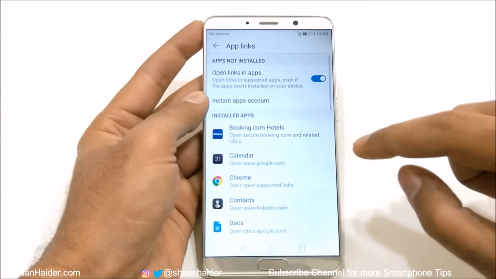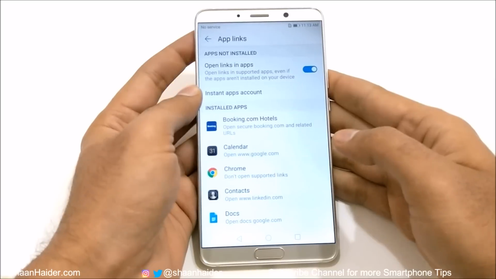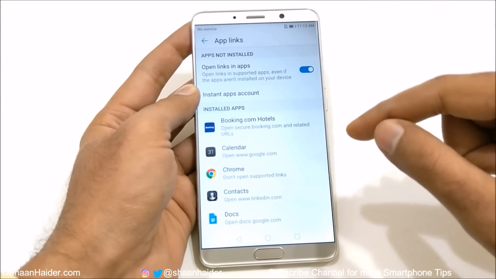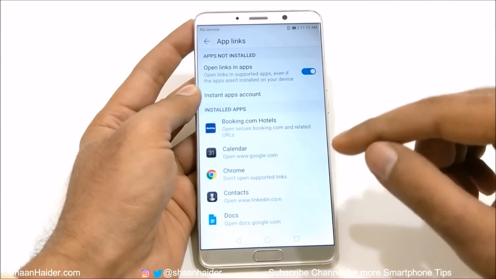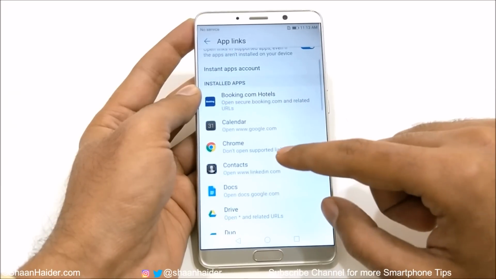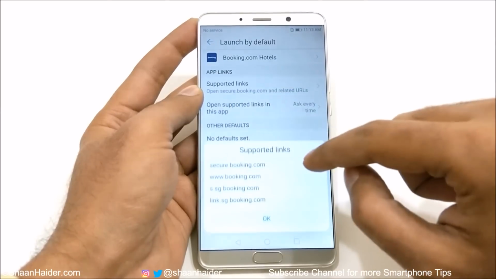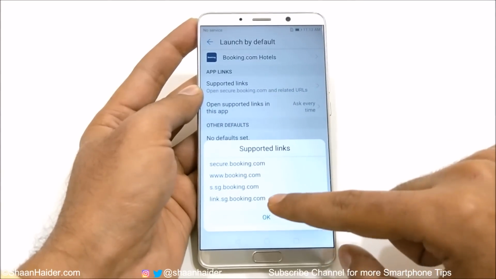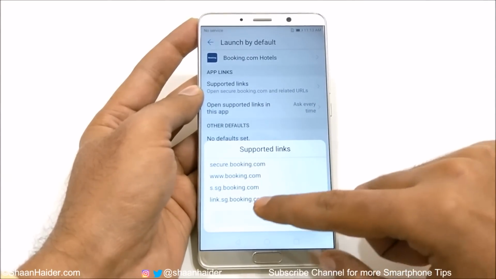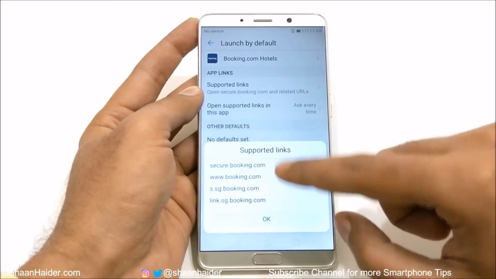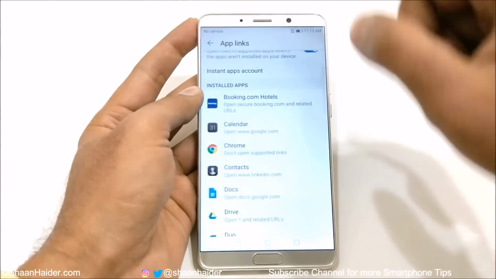Then if you go to the app links, here you will find one interesting option. What it does exactly, that it lets you select the links and URLs from a particular application. So for example, if you go to the booking.com application and tap on supported links, here it will show you lots of options like securebooking.com, booking.com. So it is showing which all links the application will open if there is any link in that.